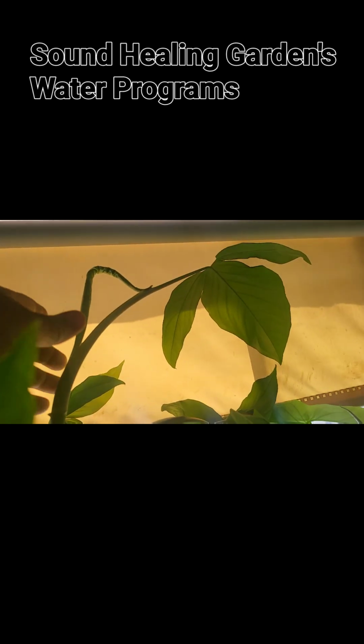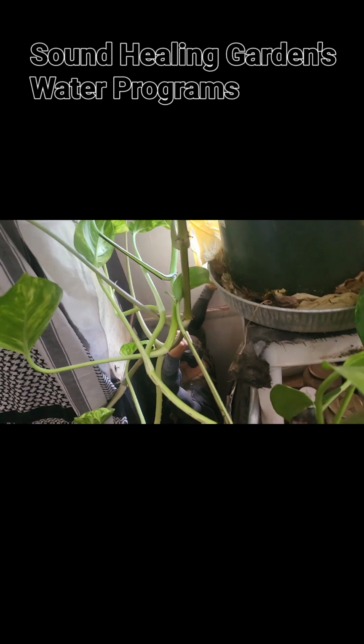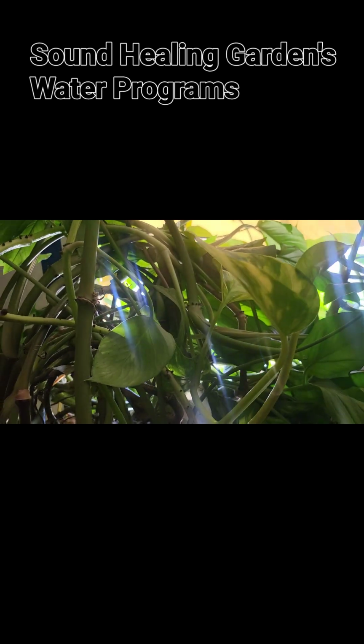It's an absolute jungle. Even the new leaves that are coming out are so big. These plants are everywhere. Vine is everywhere. You don't see this thing growing like this. I don't even know what to say. And they just coming out now in the new form. It's starting to look prehistoric to me, how big everything is, how big it's all growing.